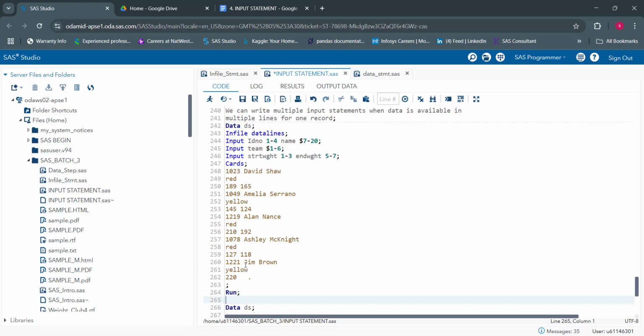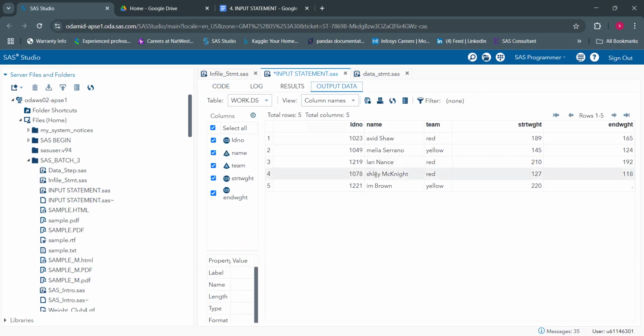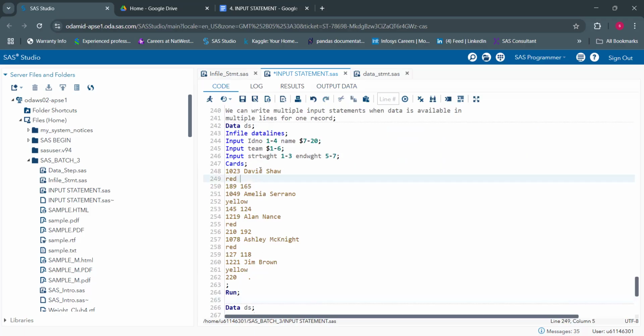So we missed something. We got Avid Shah, Melia Serrano, Ian Namus. Ashley's A is missing. The first character is missing in the name. Can you help me with the code?